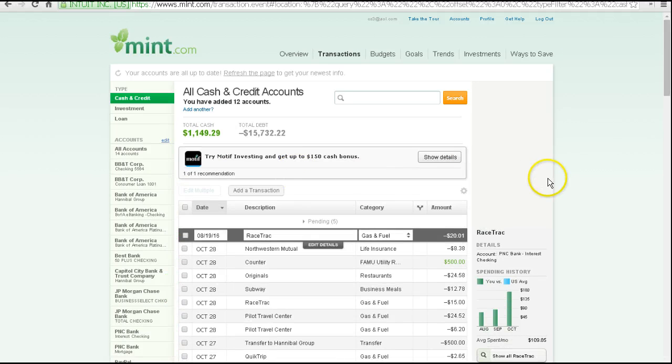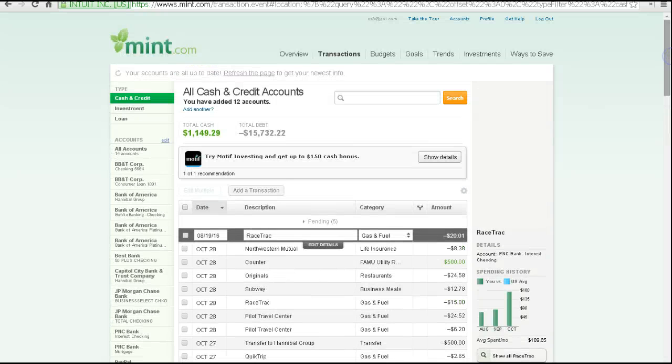Now, what I can do also is I can download all my transactions at the end of the year, put them into an Excel spreadsheet, and using a pivot table, I come up with my income statement. I can list all my revenue and all of my expenses. So that's why I really like this, is I can do a quick financial statement. I can also do a report for my taxes, so that if the IRS ever comes and they want to know how much I've spent for gasoline, I can list Pilot and Quick Trip and all the gas stations and come up with them.